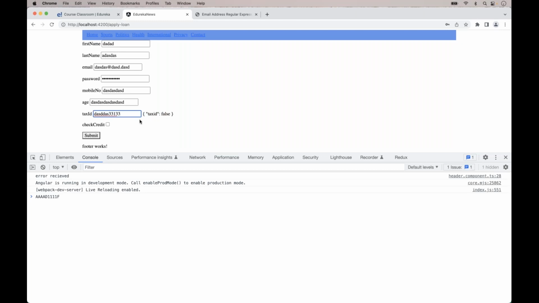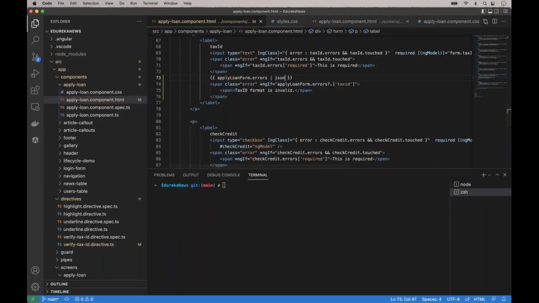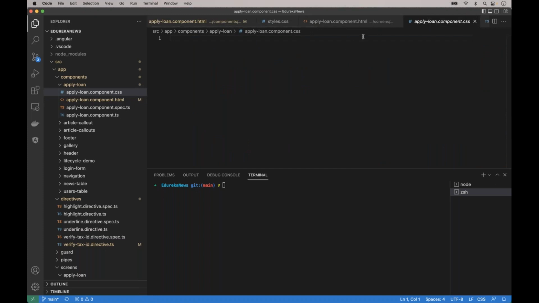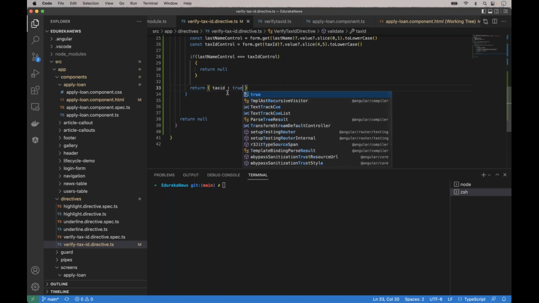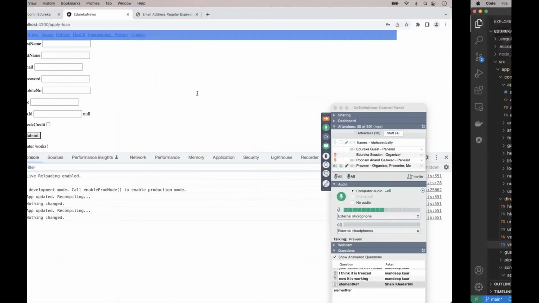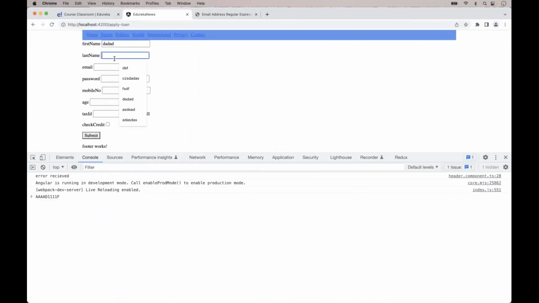The reason is I should have written tax ID is equal to true. It should not be false over here because the condition is not getting passed in this case. So in the error, I should say this is going to be true so that it at least passes the condition. Let's run this code again.